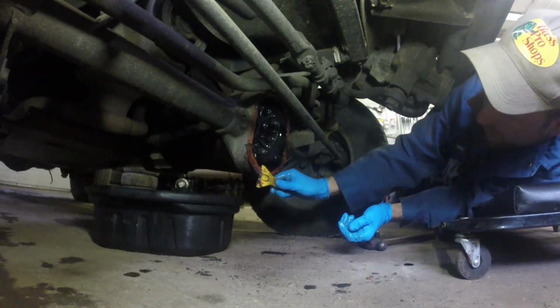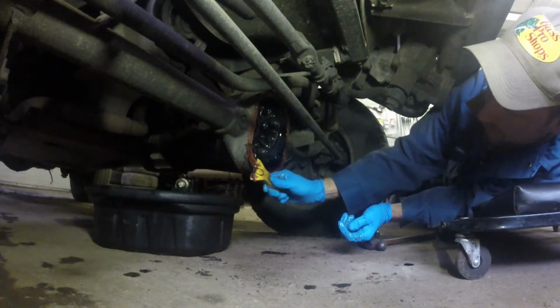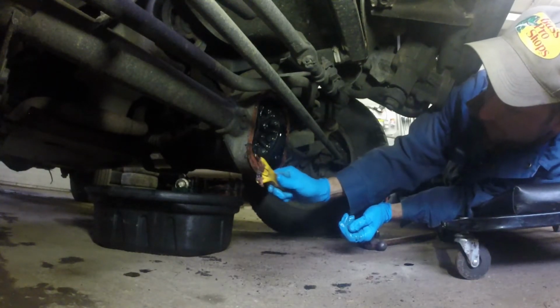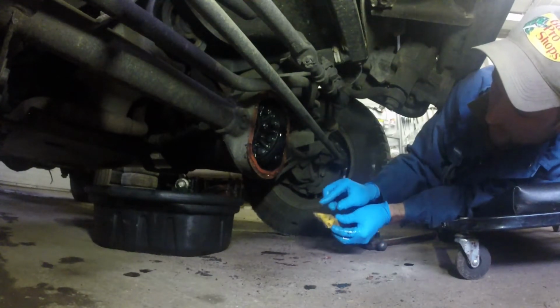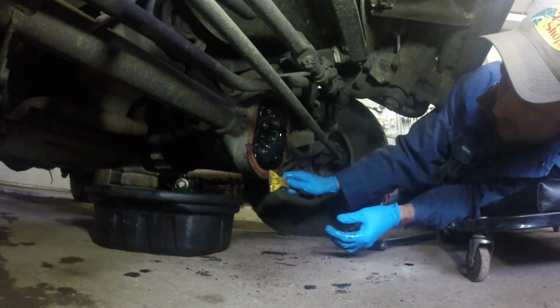Gonna scrape all this old gasket material off so that our new material makes a good seal.